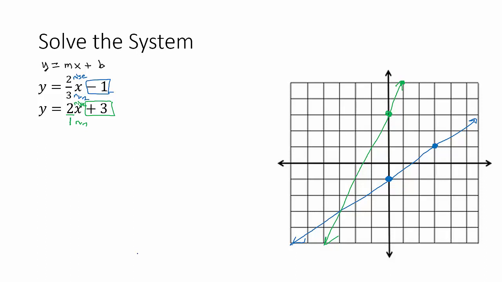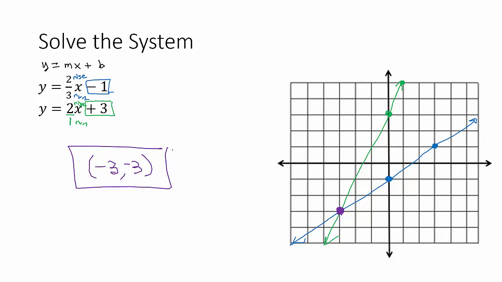But what we're most interested in is where do these two graphs cross? And they do have an intersection point right there. That is the solution to both equations. That's backwards 3, down 3. So that is at the point (-3, -3). It's down 3 on both. (-3, -3) is going to be a solution to both equations at the same time. Any other value won't work for both equations, but (-3, -3) does work on both equations.